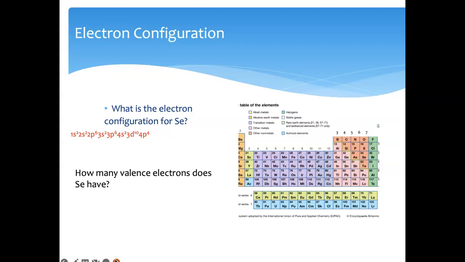Now, for this atom, I personally would draw this atom out because I can see that it has 4 energy levels. The highest energy level, of course, is the 4th one. And so in that 4th energy level, selenium has 6 electrons divided between the s and p orbital. And a shorthand way to write that.